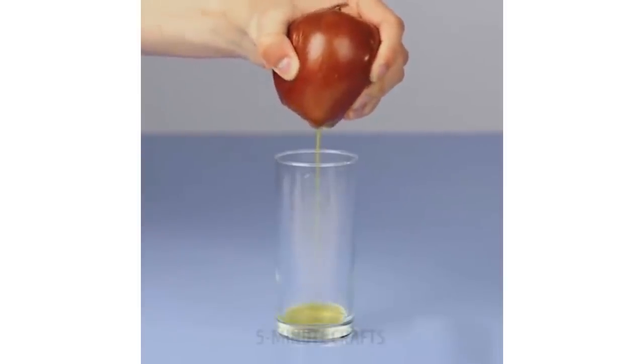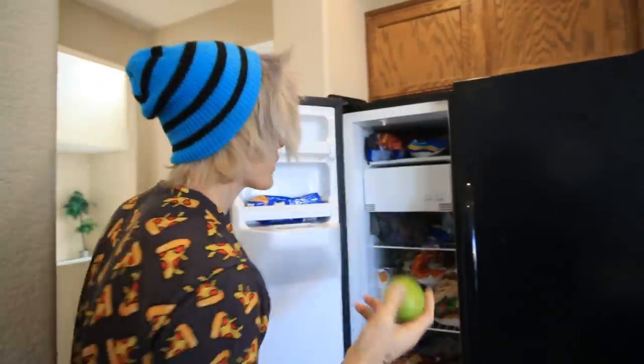Okay guys, so this first part, I don't know if I can do this first part. This hack is breaking my kitchen. So in the hack, it looked like they used a red apple. I don't know if a green apple really matters, but there we go. I'll see you boys in a bit.